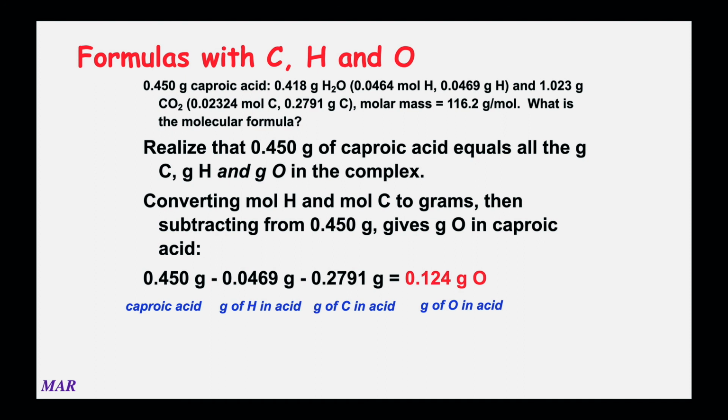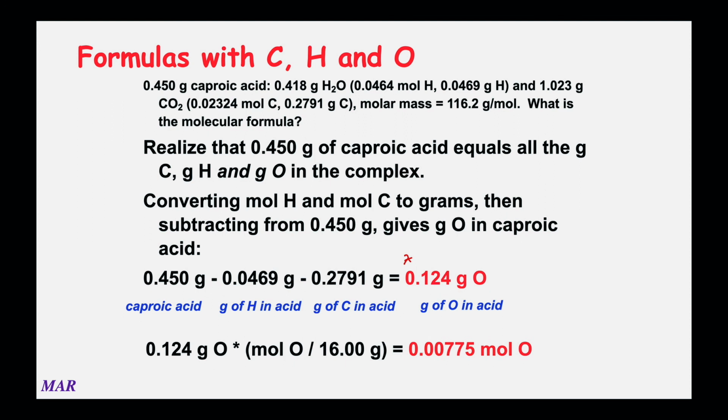It has nothing to do with the O2 that was used to burn the sample. And that's the only way that I know of, unless you want to get into complicated mass percentages, which I don't recommend. That's the best way to figure out the grams of oxygen in this crazy thing. All right, it's the difference of masses.